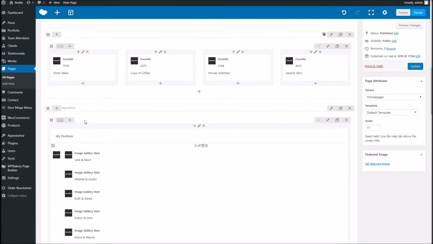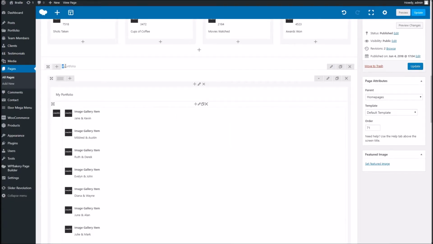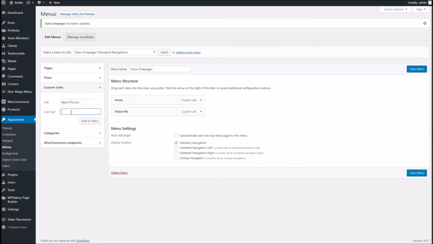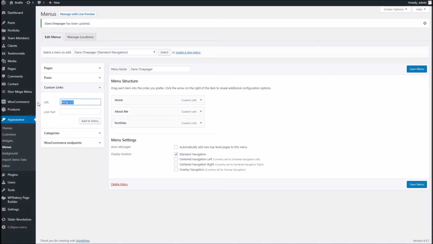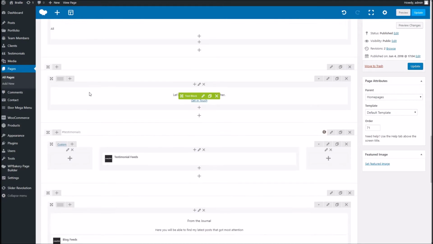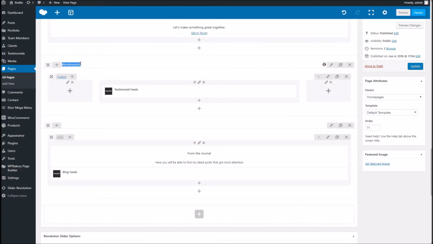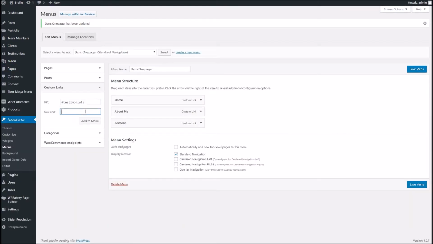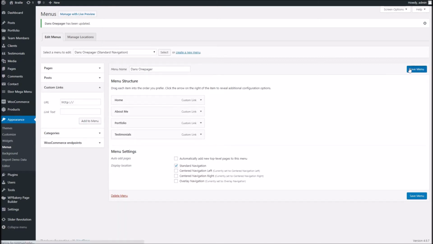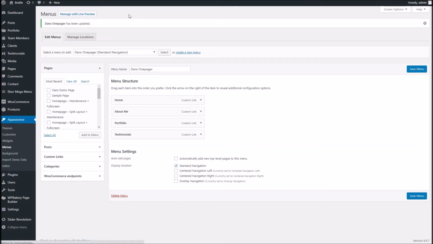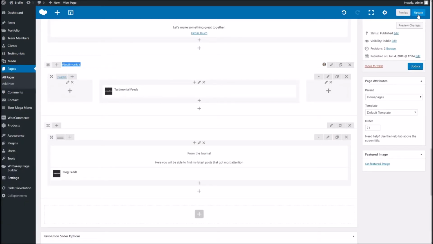Next up, we did the portfolio area, so we'll copy that and label it portfolio. And finally, we did the testimonial area, so we'll copy this and pop it there. Voila. So let's save the menu and let's save the page.